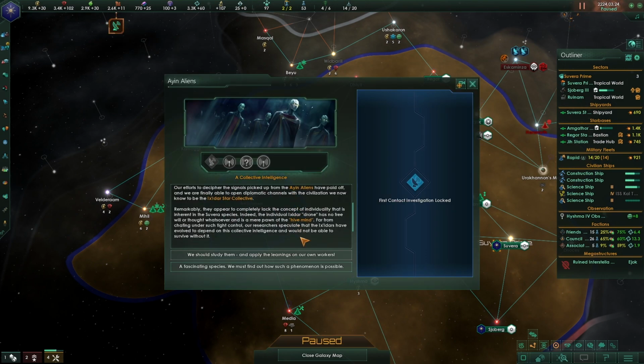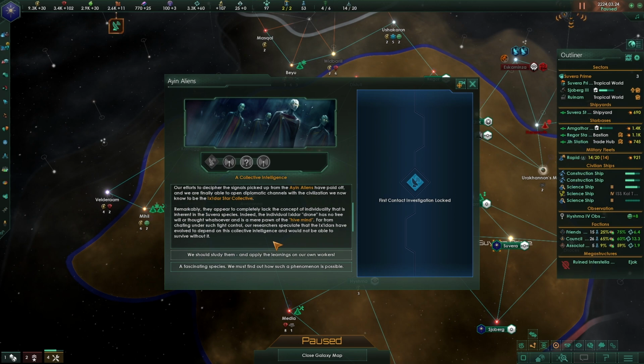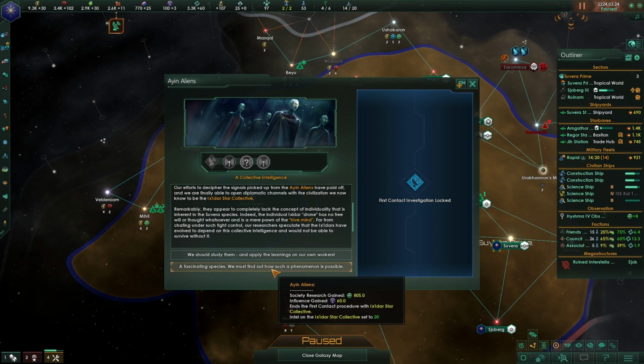Collective intelligence. Our efforts to decipher the signals picked up from the alien species have paid off. We are finally able to open diplomatic channels. Remarkably, they appear to completely lack the concept of individuality that is inherent in the Severus species. Indeed, the individual Ixidar drone has no free will or thought whatsoever, and is a mere pawn of the hive mind. Far from chafing under such tight control, our researchers speculate that the Ixidars have evolved to depend on this collective intelligence and not be able to survive without it. A fascinating species. We must find out how such a phenomenon is possible.